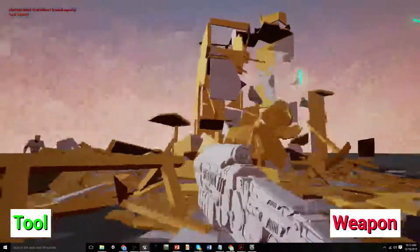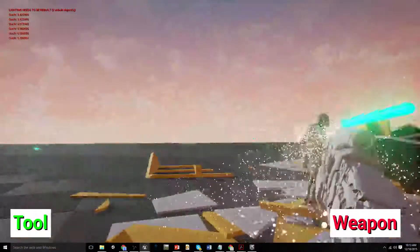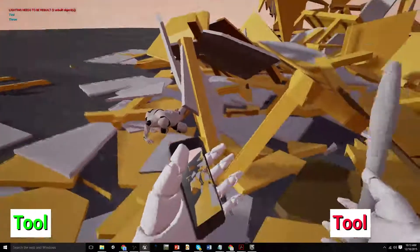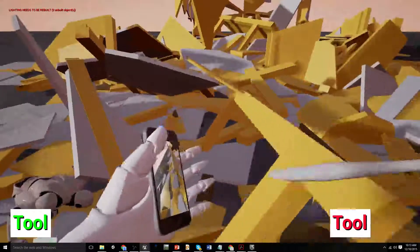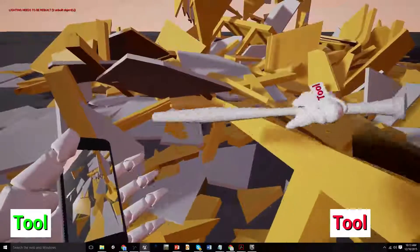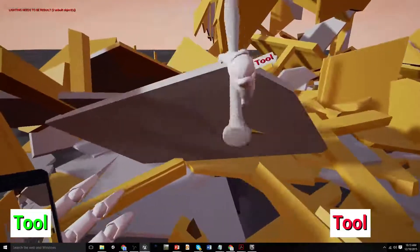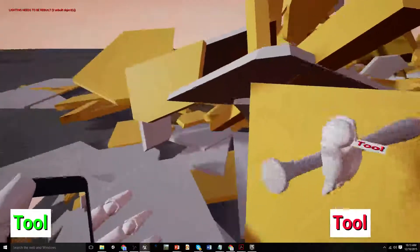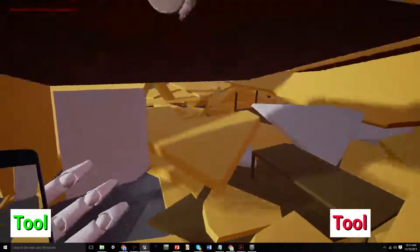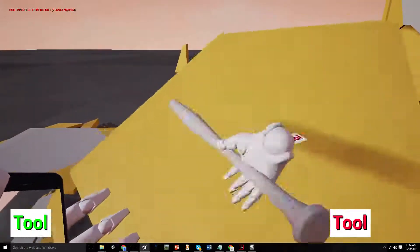Whoa, the whole roof's coming down! This guy's stuck — I'll put you out of your misery. Another cool thing I've found is that I can interact with the chunks. I can get that one and search through the rubble. Obviously this is taxing on the physics system and things are intersecting all over the place, but as a proof of concept I feel like it's kind of quite fun to mess around with.